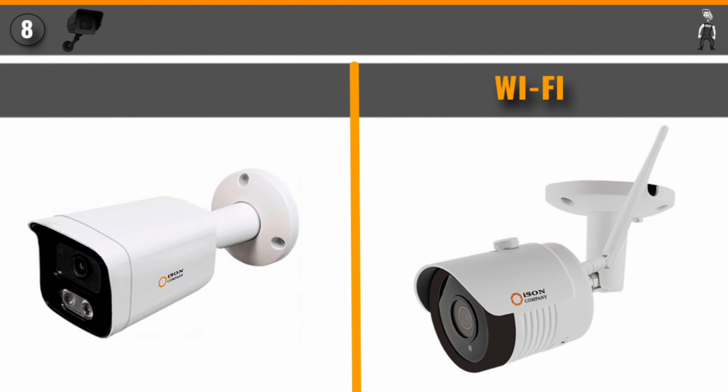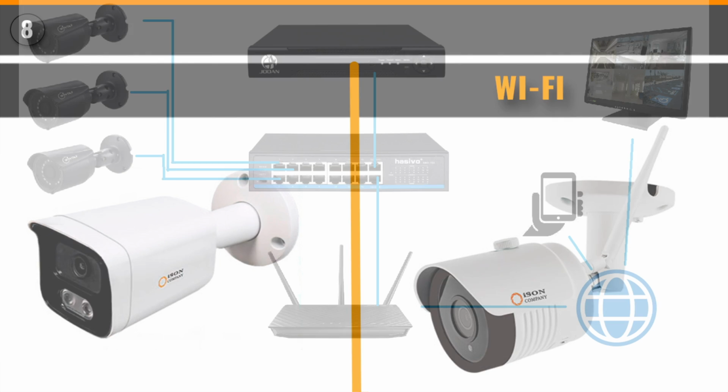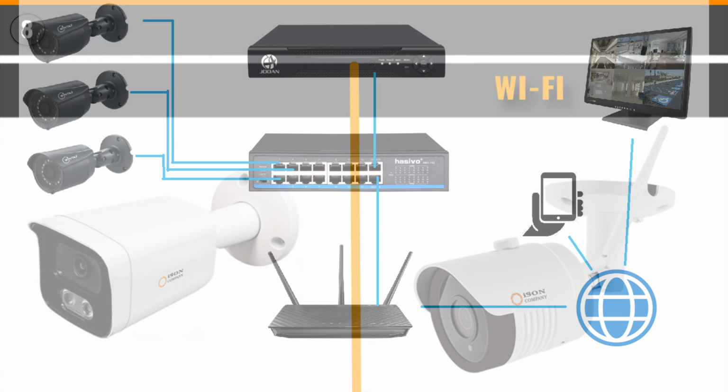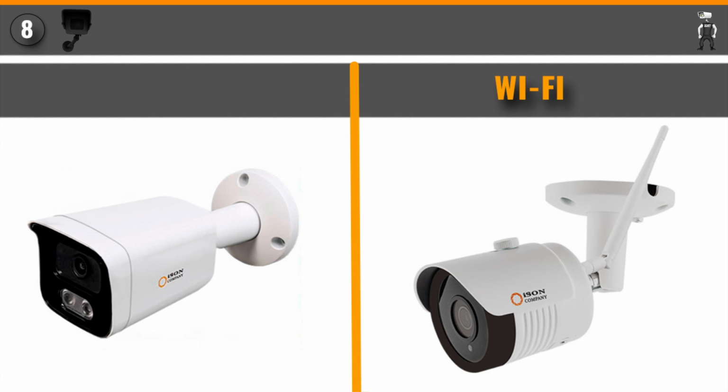In the classic wired system, there is a cable from the CCTV camera to the recorder. There it receives power, either from the power supply or from the recorder itself, depending on the model of equipment. In a wireless video surveillance system, there is no cable between the recorder and surveillance cameras, and the data is transmitted via Wi-Fi. Sounds quite convenient, but there are several significant disadvantages of such a connection.